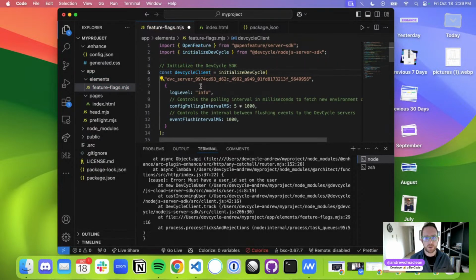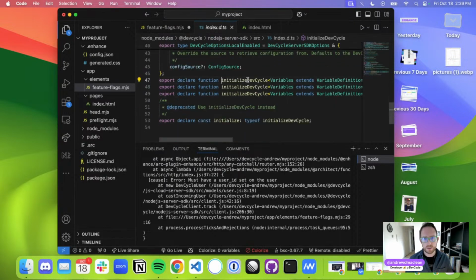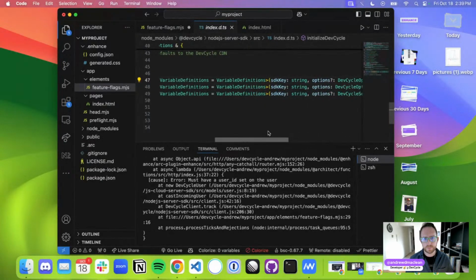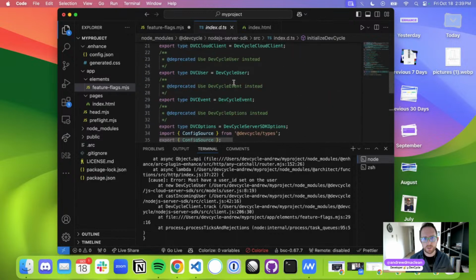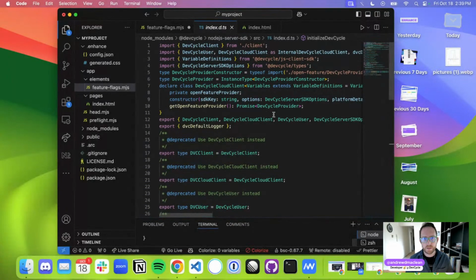So I should just go and look in here. Look in DevCycle client. Initialize DevCycle, initialize DevCycle variable permissions. SDK key, platform details, get OpenFeature right.